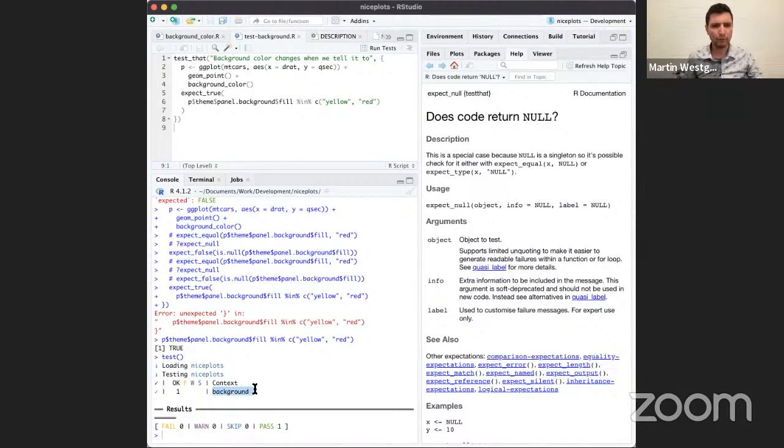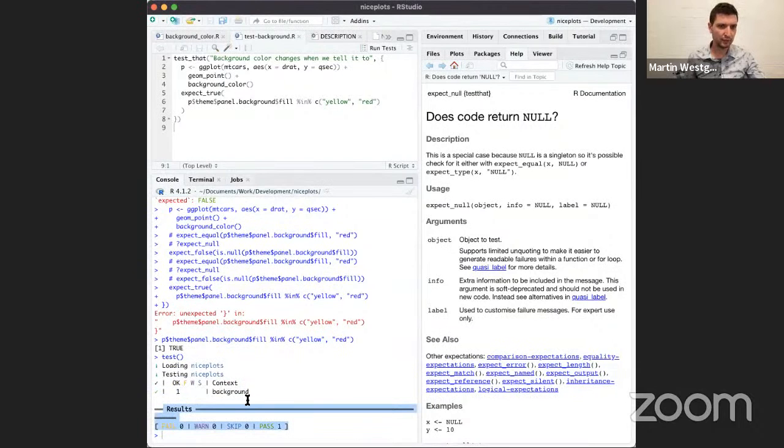You'll get one row per file. So if we were to write more tests within test-background.r, this number would go up. So if we'd written 10 tests, you could plot the sum of that row would be 10. Hopefully that'll all be okay, but some might fail or warn. And then for the next file, you'd get another row and so on and so forth. So that's the summary. And this is the outcome.